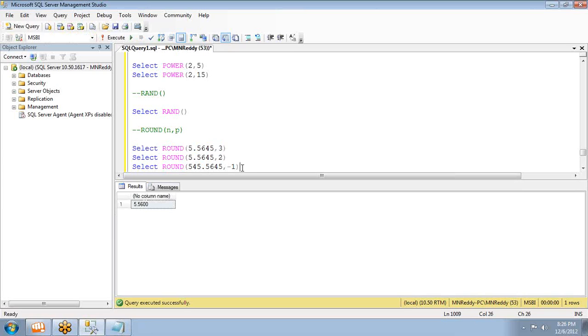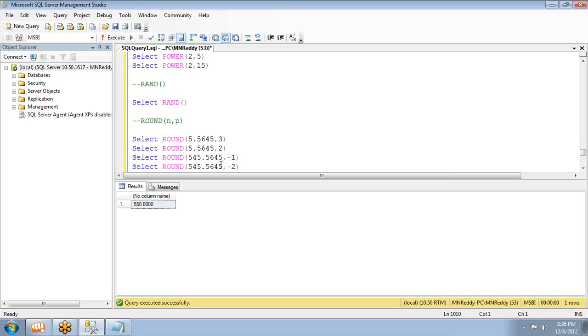And now this is the funniest part, I'm giving -1. So what it will do is it will round to 1 decimal from the left-hand side of the dot. If it is positive, then it will count from the last value, that is after the decimal point, and if it is a negative value, then it will round the main integer part of it, not the decimal part.